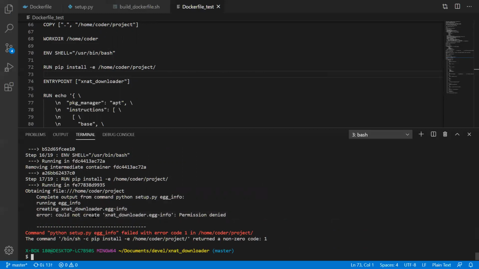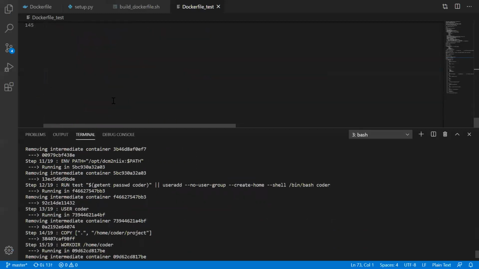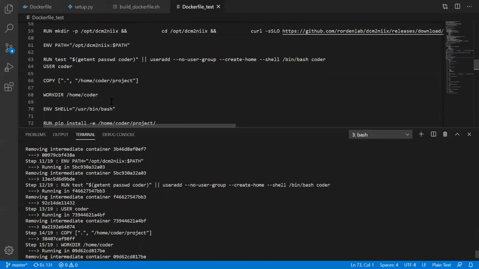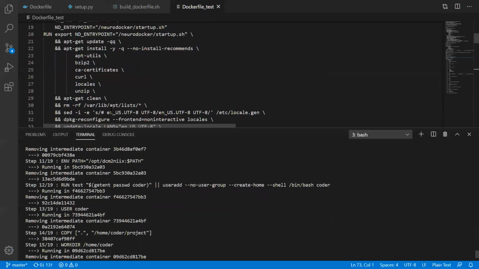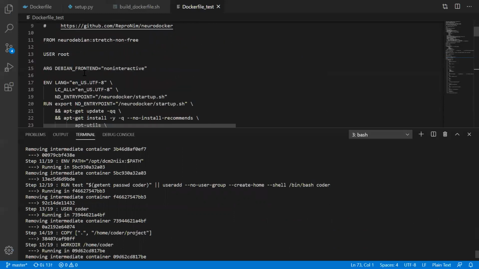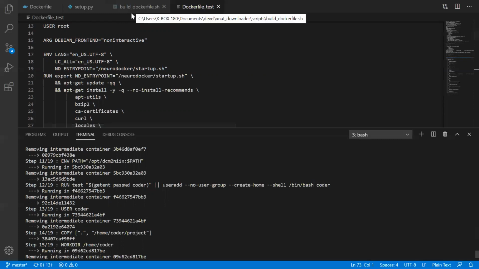Tag info, permission denied. This is becoming less fun. Struggles working with Docker. Okay.